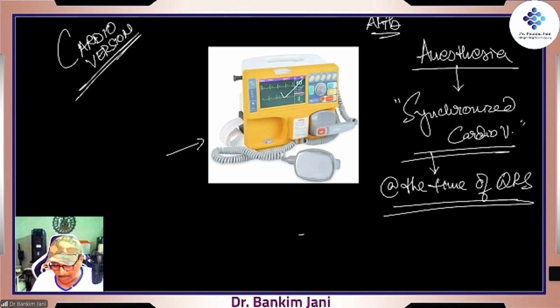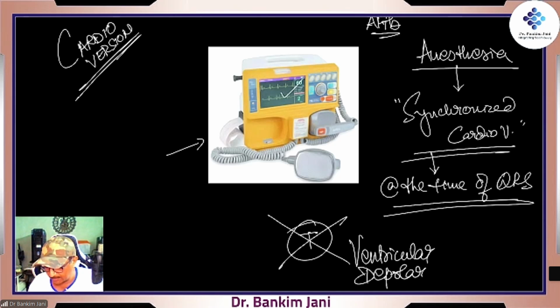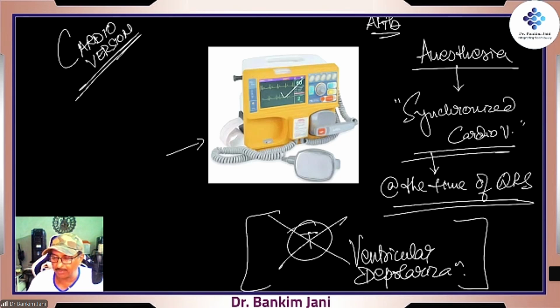It should not fire at the T wave, because if it fires at the T wave, it will lead to ventricular depolarization. A large amount of current will be going into the ventricles, and the ventricles can go wrong. They can collapse. So it can lead to ventricular depolarization, which we really don't want. So this is an automatic system, but we should know, because these are the features of this machine.